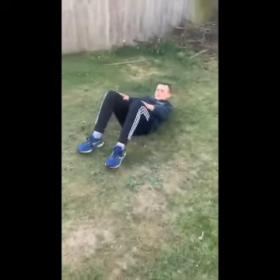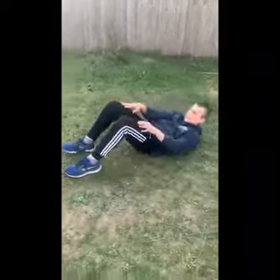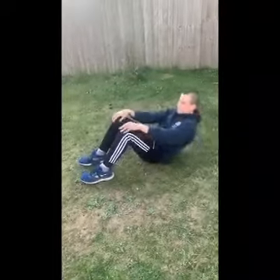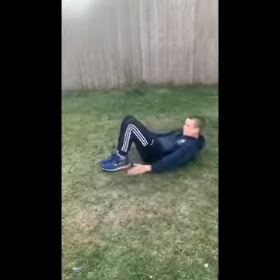Charlie's just going to take you through a quick ab demonstration. These exercises can be done 45 seconds on with 15 seconds rest. The first one will be hands over knees, done for 45 seconds with 15 seconds rest. Next one will be hands to heels — nice, short, sharp, and fast.